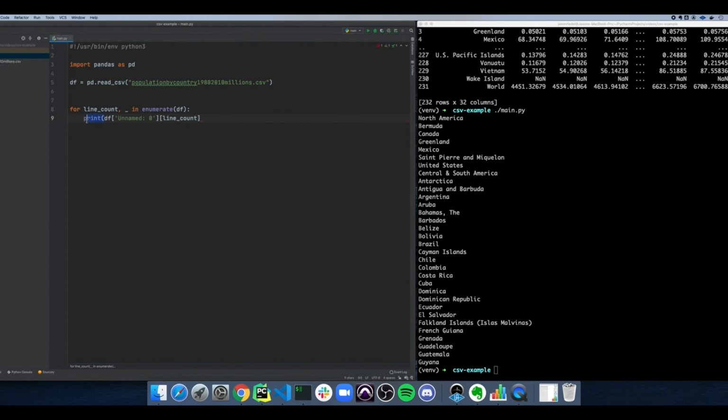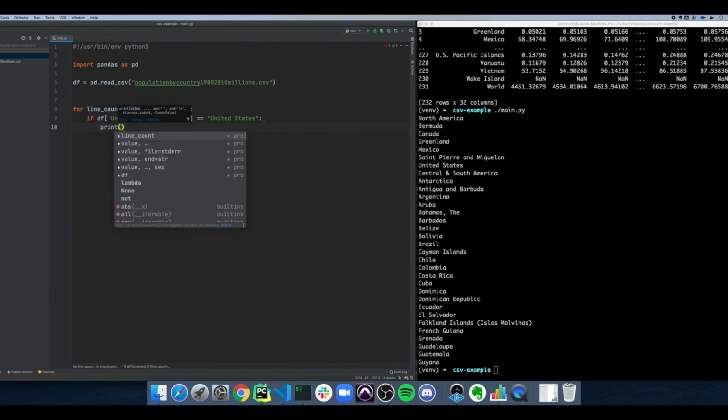So if this is equal to, what am I going to do? United States. You got it. So then I'm going to say print data frame unnamed 0 line_count. Then I have to decide what else I want.